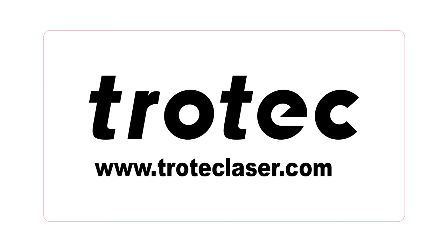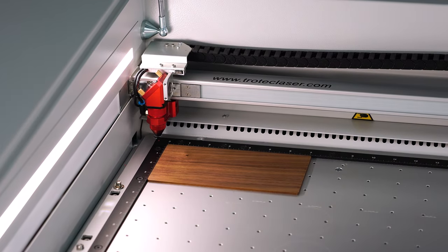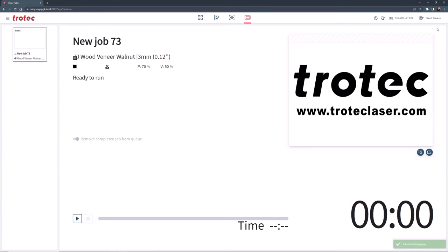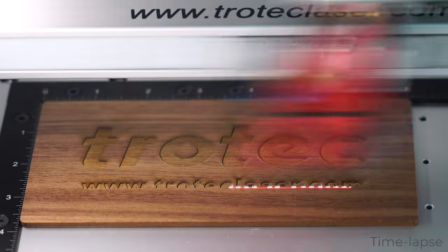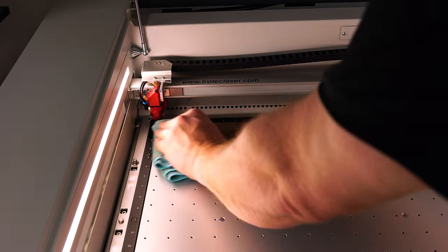To do this, you need to create a design that will be engraved and add a blue outline around the image. Then place the material to be engraved tightly against the top left rulers of the laser system and focus the laser. Import the designs into the Ruby software, open it into the Ruby prepare screen, and select the materials parameter from the materials database. Turn off the blue and red colors in this example and push the file to the laser. Start the laser and engrave the material with the standard engraving settings for the material selected. Once the engraving is complete, wipe any residue from the material surface and remove it from the laser.